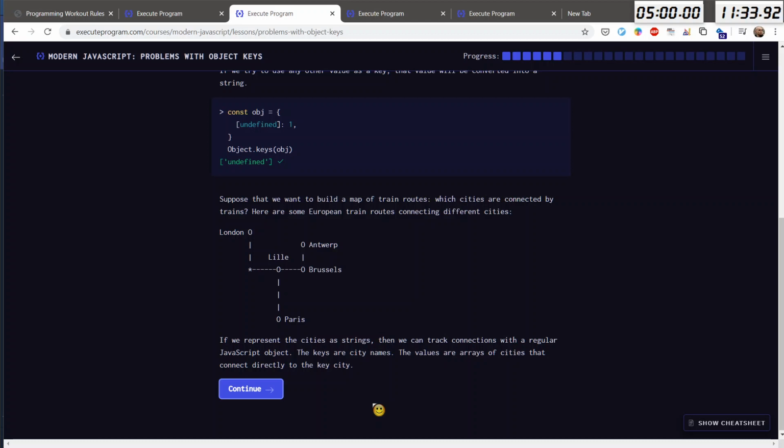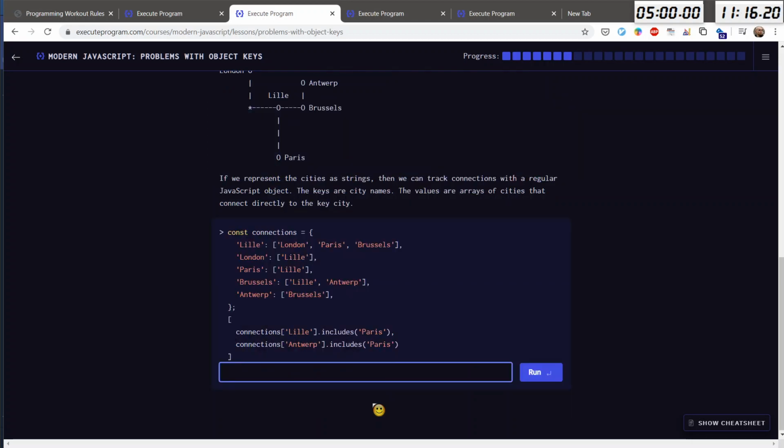The keys are city names, and the values are arrays of cities that connect directly to the key city. Okay, so Lille will have London, Brussels, Paris, and Antwerp will have Brussels.